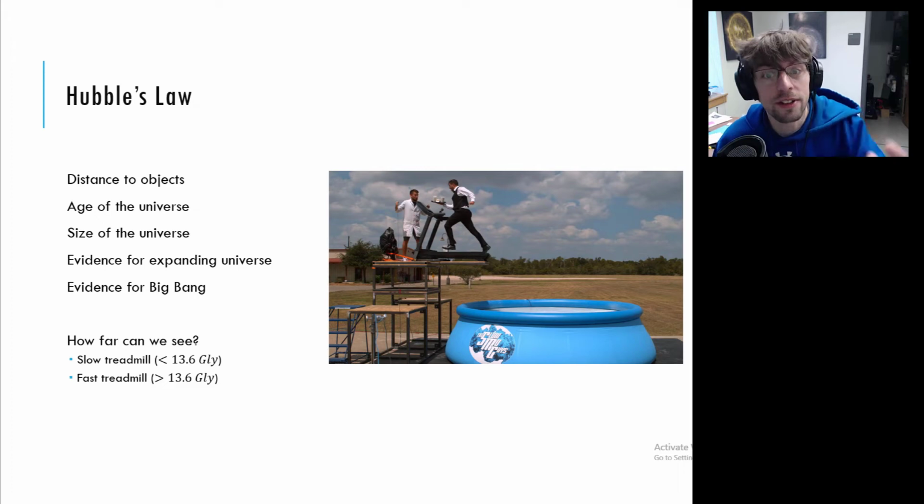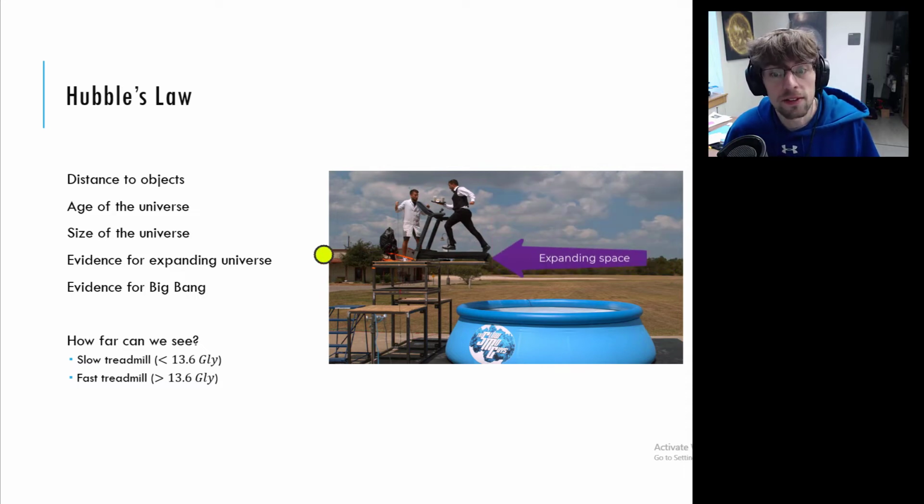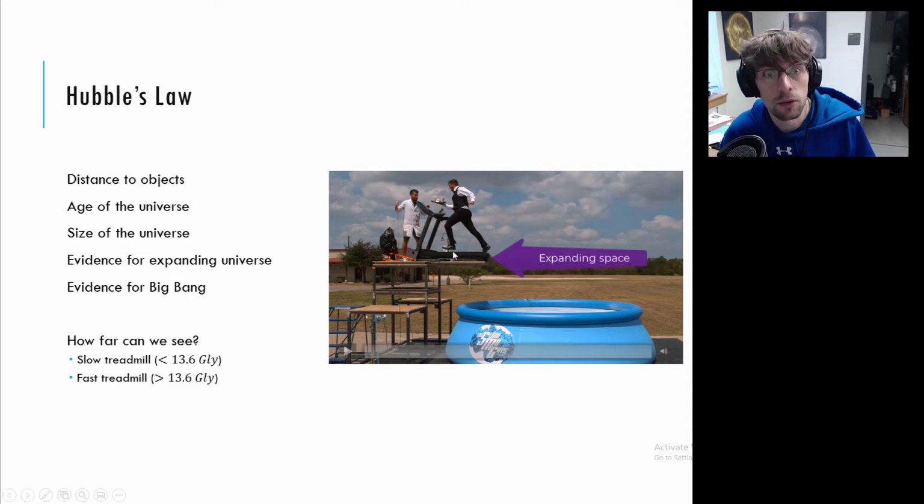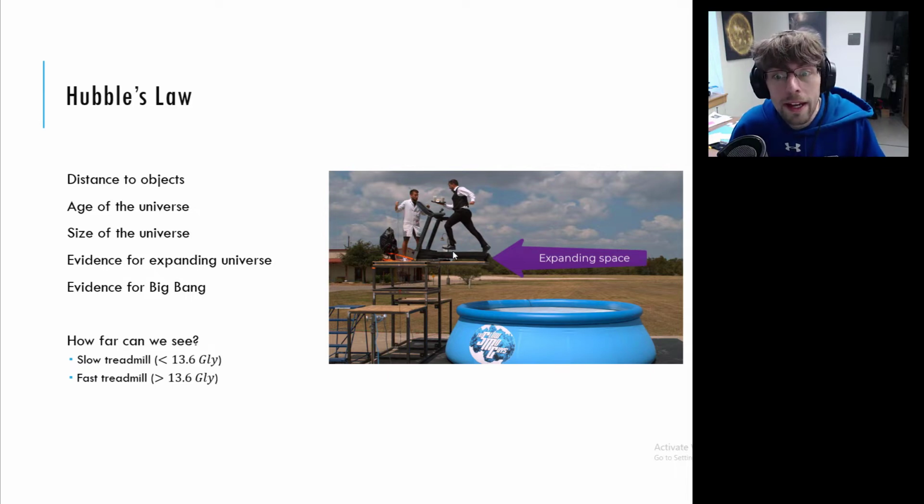Now here's that's the analogy. Let's take it into our astronomy. Pretend for a moment that the treadmill represents space, the space in our universe. That space is expanding, so that represents the treadmill. It's moving, if you will. Now the next thing, the waiter. Instead of thinking of it as a person on the treadmill, let's think of it as light. Light is trying to run through space.